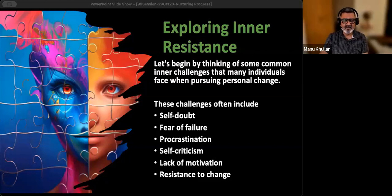In the journey of personal change, it's essential to recognize and understand that inner challenges or inner resistance will always arise. We'll go into a self-reflection exercise so that you become aware of what your challenges are, and then what you can do about them. But first, let's get into the identification of your own challenges.